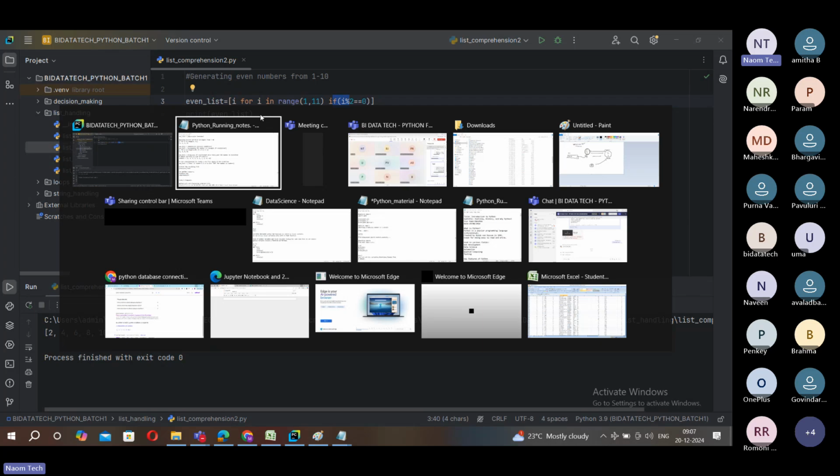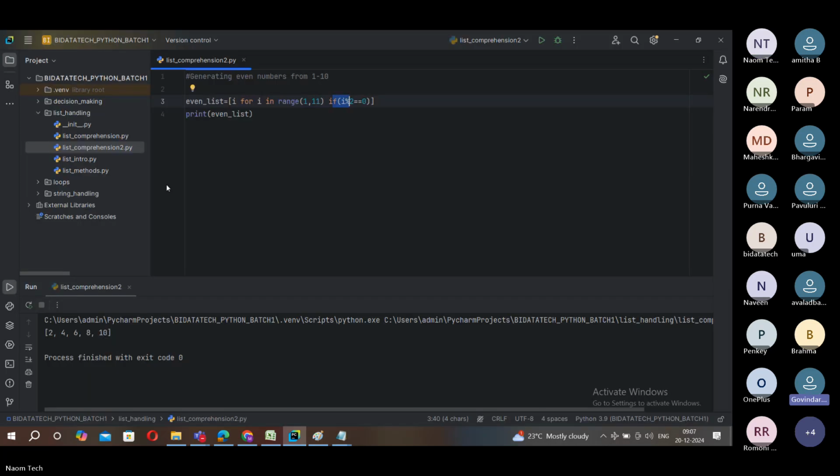So this is another style of implementing comprehensions. Next, out of these three parameters, which parameter is executing first? First is executing iteration, correct. It starts with the iterator. Even if you want to do a condition, first it should start generating values. So it starts with the iterator, then applies the condition, and then this value is appended to the list. Is that clear? This is the order of execution.